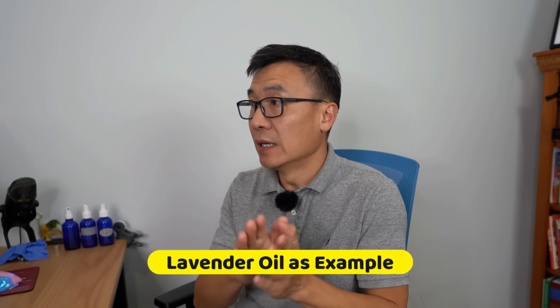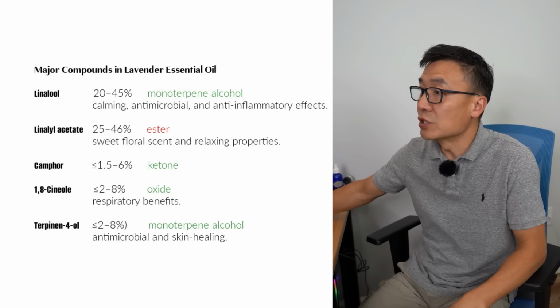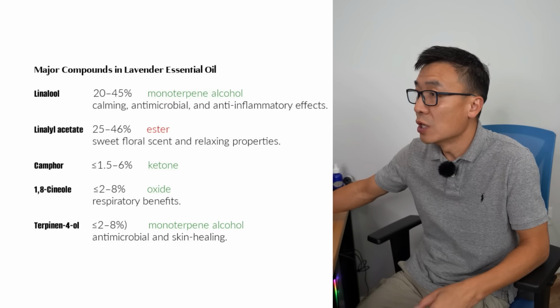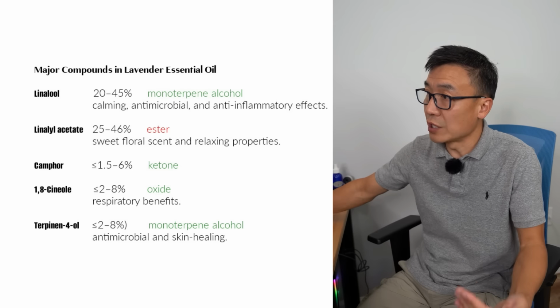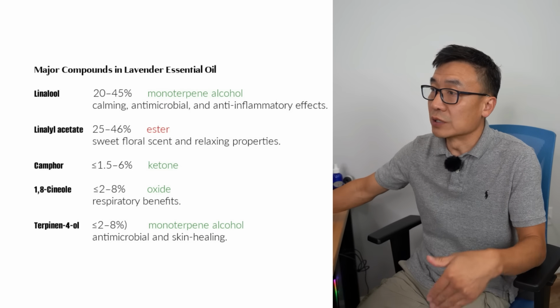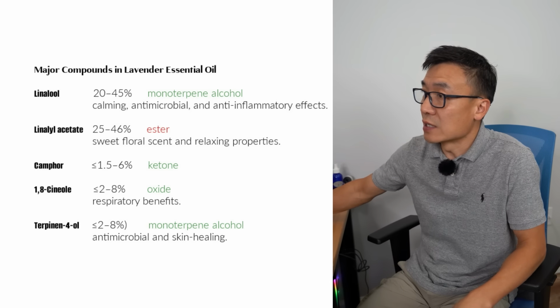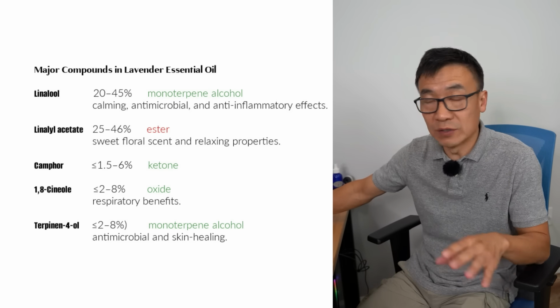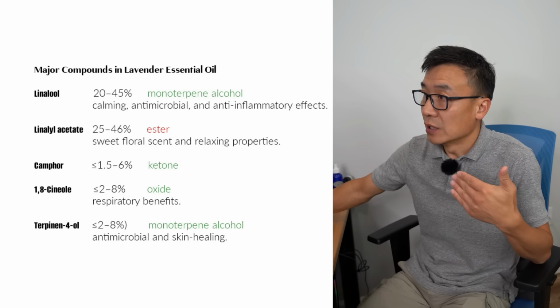Now I'm going to use lavender essential oil as an example to explain what will happen if you add lavender essential oil during soap making. So here the table lists some of the major chemicals within the lavender essential oil. Of course, their portion can change based on the weather, the location where the plant grows, the time you harvest, and the breed, the kind of the plant. So that's why I have the range of it. You always have a range when you talk about natural compounds.